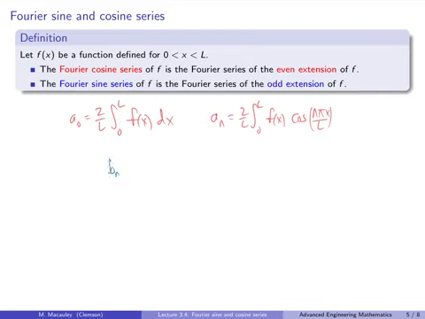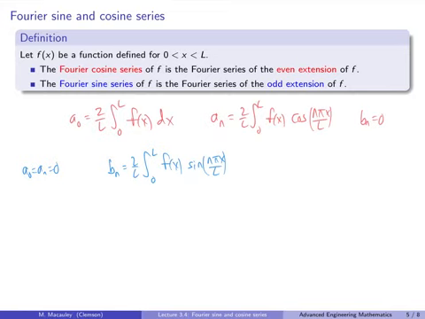then this being an odd function, let me just say that the B_n's here are 0. And for the Fourier sine series, A naught and A_n are 0, and B_n is 2 over L times the integral from 0 to L of f of x sine of n pi x over L. So I want to make this difference very clear. It is very important, and for whatever reason, students seem to have trouble with this distinction.